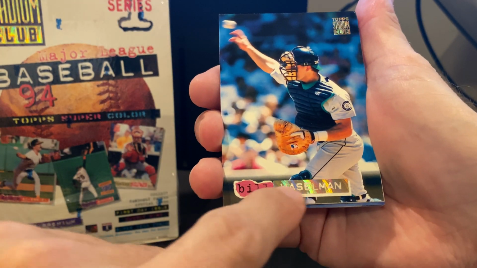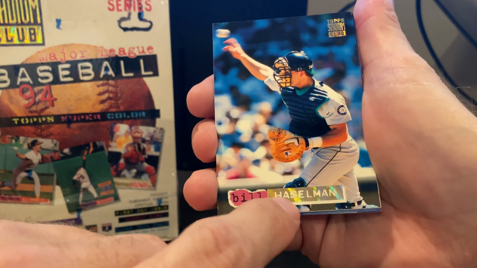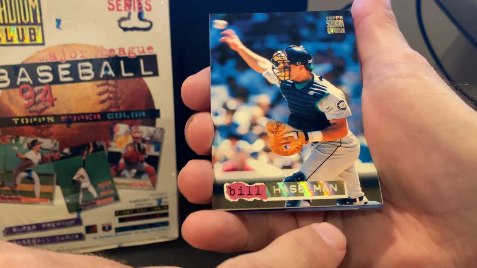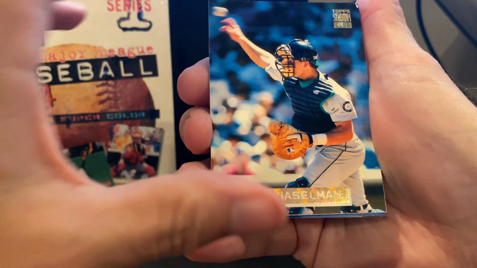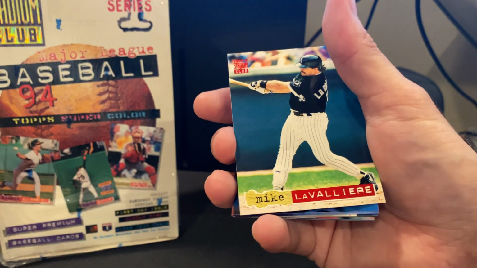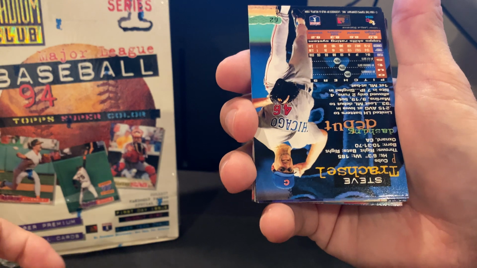All right, here's another one of those gold rainbows, Bill Haselman. And you can see a little bit of the rainbow on it. But that's the only difference between that and the regular card, just that foil. So this is kind of like the rainbow parallel that we see today, except there was only one color in the rainbow.